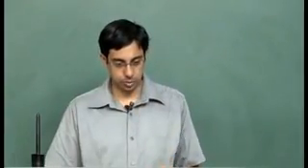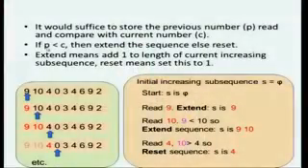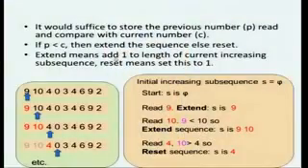Okay. So if the previous number is less than the current number, then we should extend the subsequence. If the previous number is greater than or equal to the current number, then we should break the subsequence and start a new sequence. Okay. So extend the sequence means add 1 to the length of the current increasing subsequence and add that number to the subsequence. Okay. Reset means you start a new sequence of length 1.